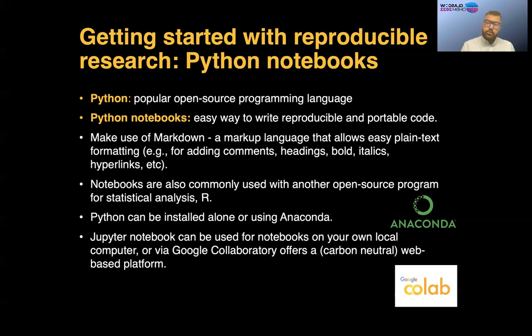So just now I showed you how to download a specific data set using OpenNeuro with Jupyter Notebook. So this is what we mean by Python notebook. It is an easy way to write reproducible and portable code. So like an actual notebook or diary, it makes use of Markdown.